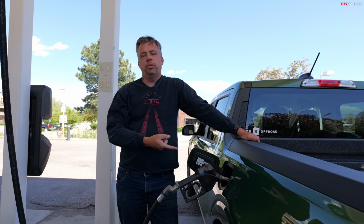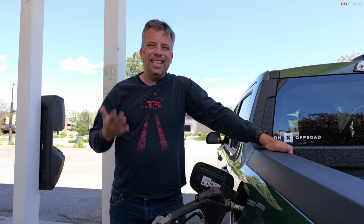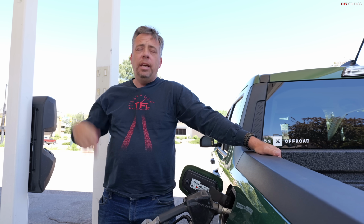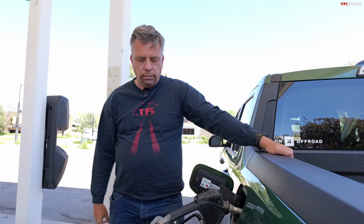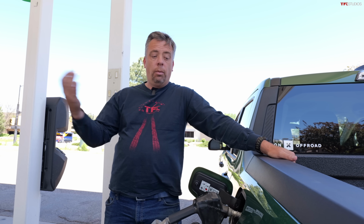We got to talk about the price of this truck, because as good as it is and as versatile as this little tiny pickup truck is, we paid over $36,000 for this XLT with a couple of options. Yeah, and a couple of decent options. We've got power seats, screens, heated seats. So it's not like it's a bare bones truck, but it's definitely not super spec'd out. There's still cloth seats. It's an XLT. It's relatively basic. Yeah, they start in the front wheel drive at around 27 grand, 28-ish. With all-wheel drive, that brings that up a little bit, and with some options, it brings it up a little bit more.